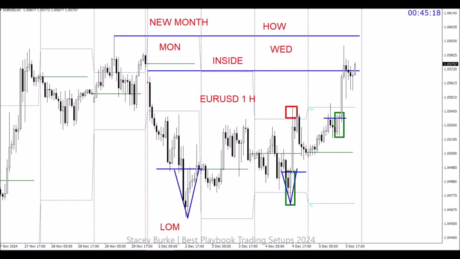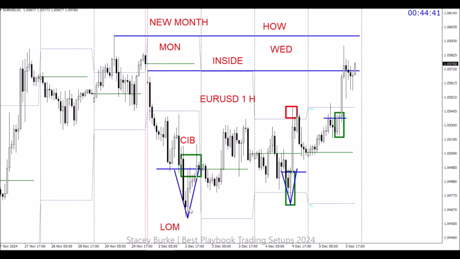The euro was an inside day on Tuesday, but let's go back to the beginning of our new month. We have a high of the week in place, and the market closed in breakout on Monday. Dumping down and closing in breakout. Tuesday's an inside day. Now, new month, thesis can be that this may be the peak formation low of the month. If it's not, we're going to break through that.